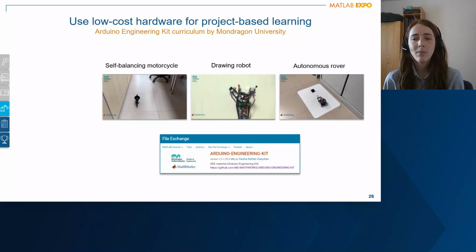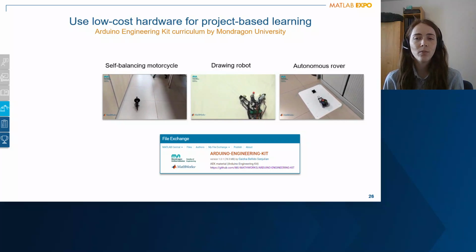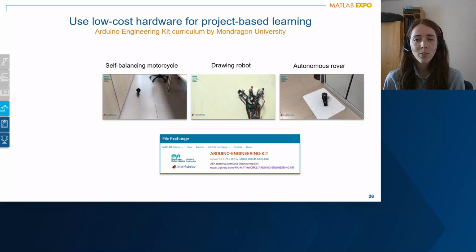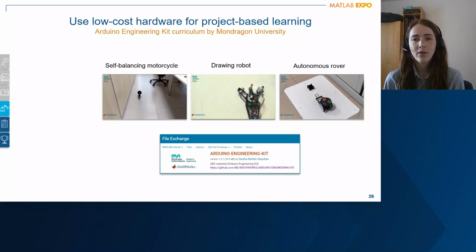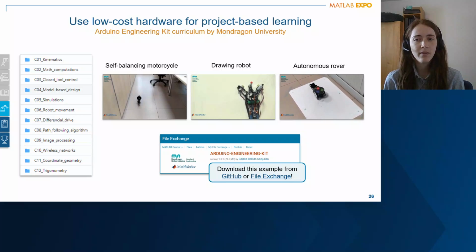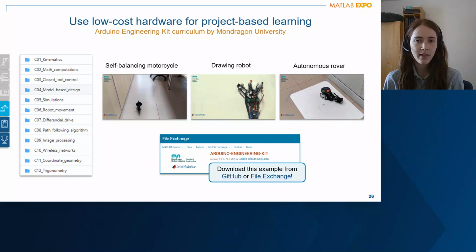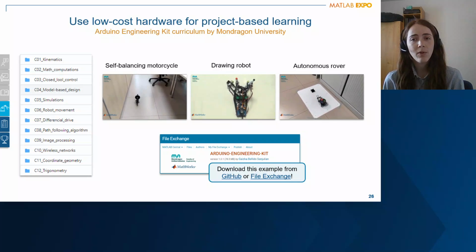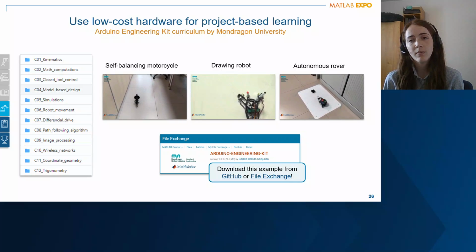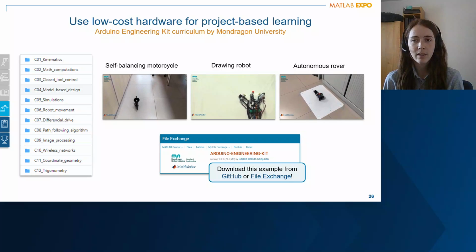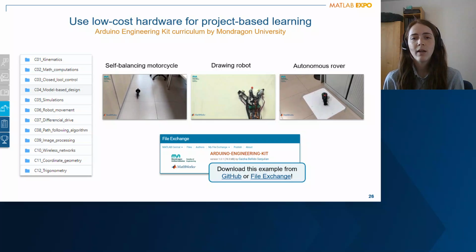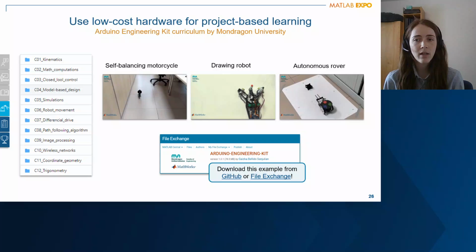Hands-on learning with MATLAB, Simulink, and low-cost hardware means students create cool projects while building valuable expertise. Working with hardware has become a foundational skill for today's engineering students. Professors from Universidad Rey Juan Carlos have built a comprehensive curriculum to cover 12 different engineering laboratory courses with the Arduino Engineering Kit. Arduino, when used with Simulink, enables students to develop algorithms that interface with a variety of peripherals and electronics for mechatronics and control systems. Students can develop software, implement algorithms as standalone applications, and tune parameters while the application is running.